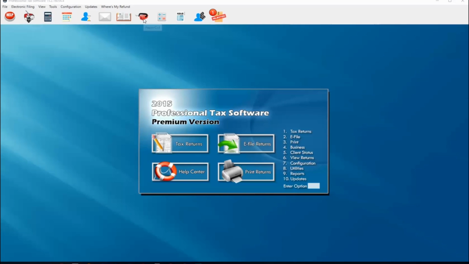Okay. Next to that, we've got our PaperCut utility. We will be going into that in detail. This is the home for our paperless office. This is where all of our signatures are stored. This is where our PDFs are stored. This is where we actually email your client's tax returns directly from.